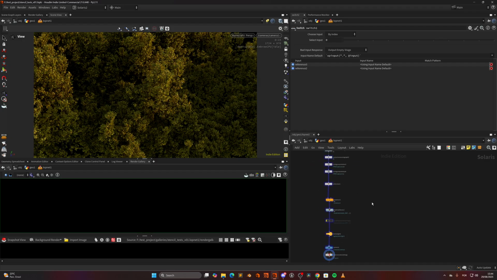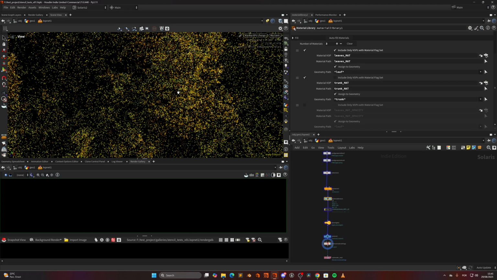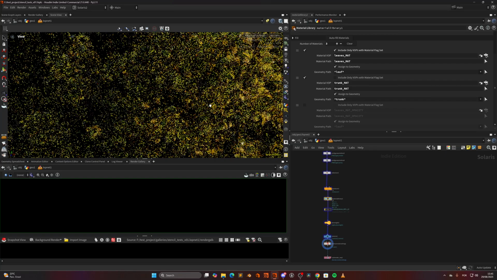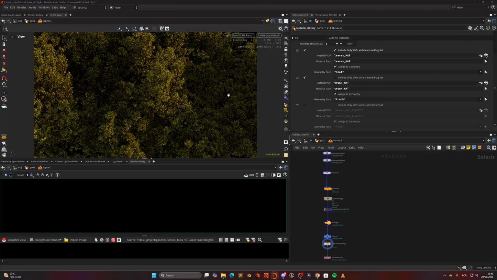I just have this demo scene that I put together quickly, and I'm going to load the first test. The first test is just the leaves with no opacity maps. As you can see, we have all the geometry. Let's run the render, and it shouldn't take too much. It will take about, I don't know, 15 seconds, maybe more. So it took 26 seconds. Let's snap it and save it.